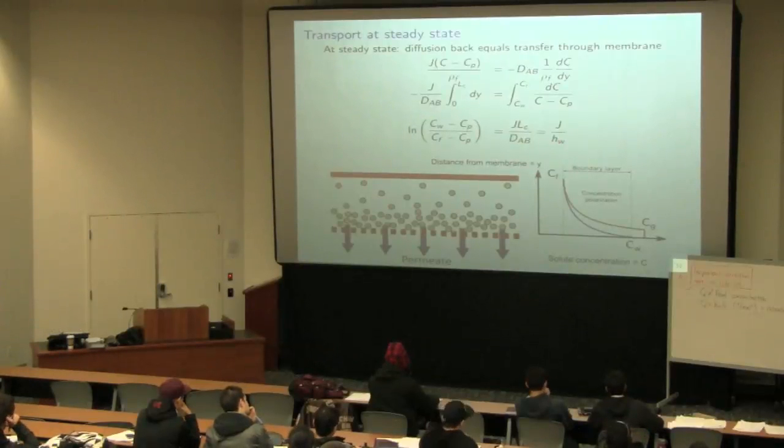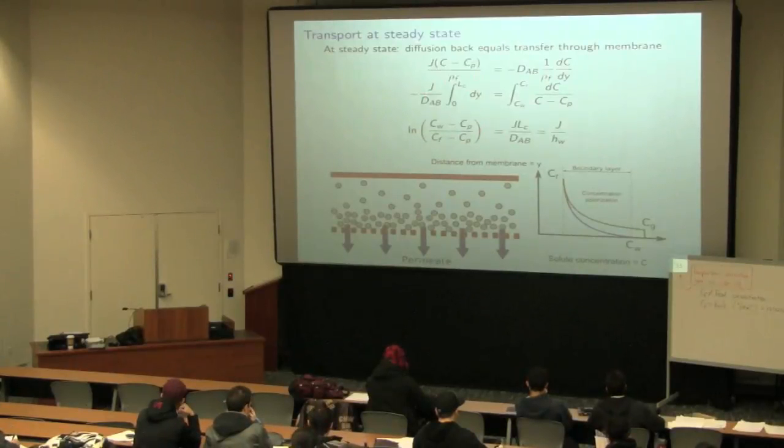So this then gets us a standard equation here, that the flux and the mass transfer coefficient is related to driving forces over here. But notice the important thing, the driving forces this time are independent of pressure. We've got no pressure term in that equation, and that's expected because we started off here with no pressure term. But what we're essentially modeling is the rate going towards the membrane and the rate away from the membrane, and that comes out in this equation over here with the mass transfer coefficient HW as this.